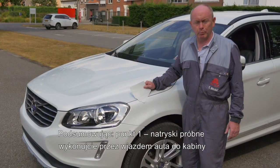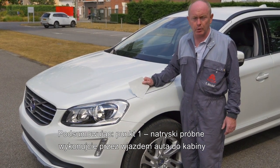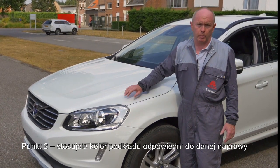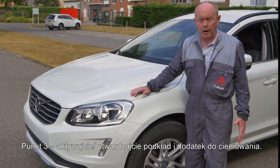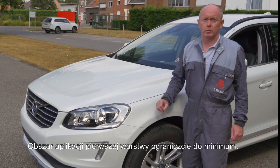Let's recap. Point 1. Do your spray out cards up front and before the car gets in the booth. Point 2. Use an undercoat colour appropriate for the job. Point 3. Activate, harden your ground coat colour and your blender. Keep the ground coat colour as small as possible.